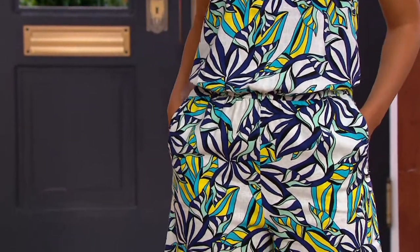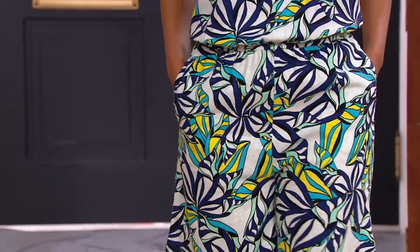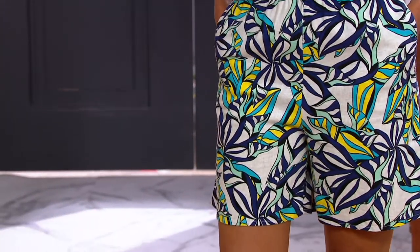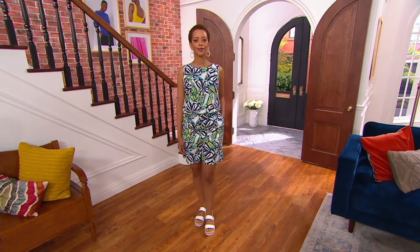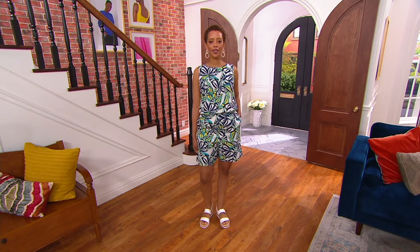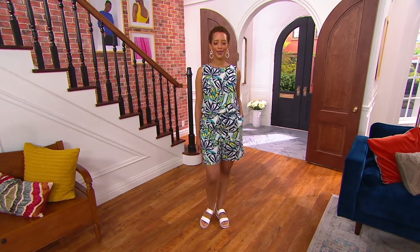You get the right wrinkle, is what I call it. There's the wrong wrinkle and there's the right wrinkle. So you can sit, you can feel free. And because of the blend, it just gives it that softer hand. So it's not that scratchy feeling that sometimes linen gets a bad rap for.